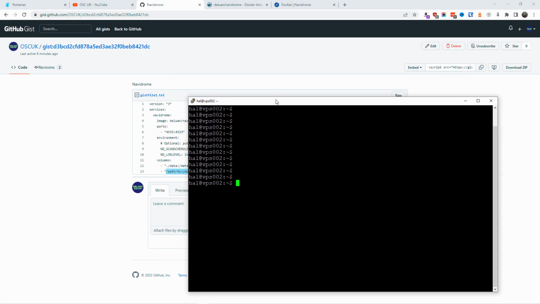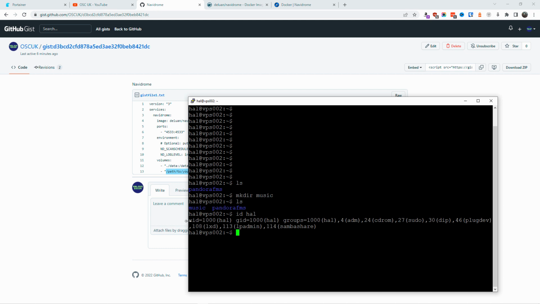Now let me show you what I'm doing here, so you can have an idea. I just logged into my Docker host. This is, by the way, the actual script, where I log in as my own username, Hal. What I've done here is create a directory. Again, if it's not there, don't worry, you don't have to actually do it. That will do it for you, all right?